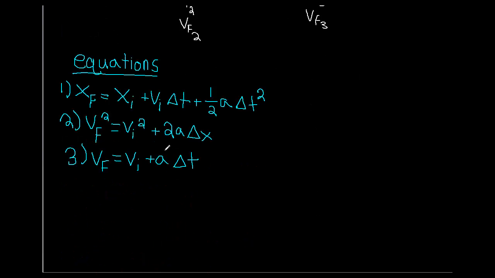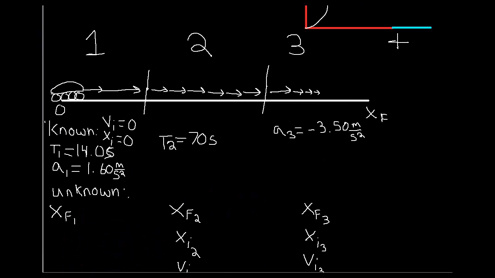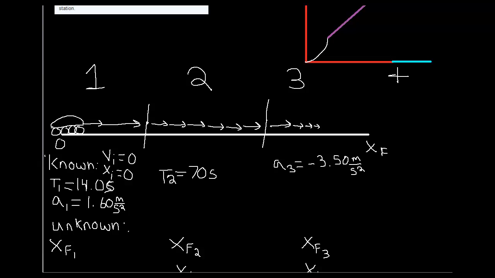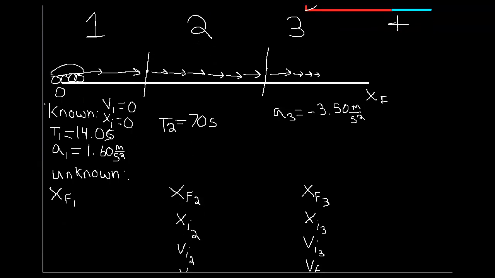The equations we want to use are obviously the kinematic equations here, which you should be somewhat familiar with. And we'll start attacking this problem now. So the goal of this problem is to figure out the final x position of the subway train at each stage, so then we can add all 3 of them together. So let's start with stage 1. We know a lot of variables here. It should be an easy plug-in.